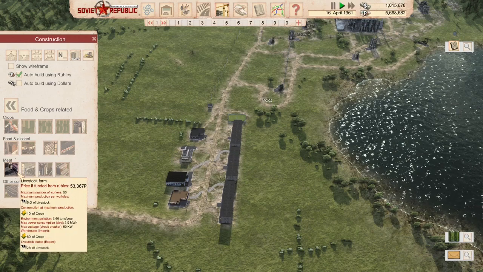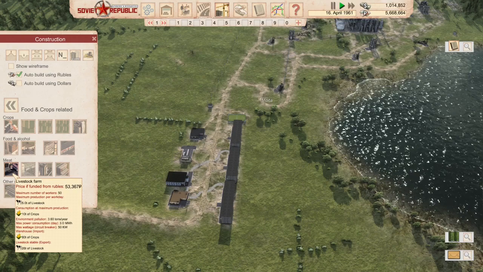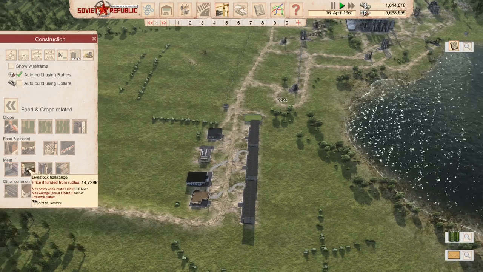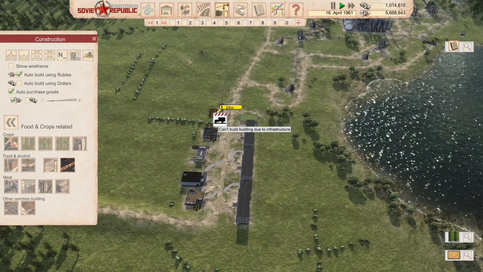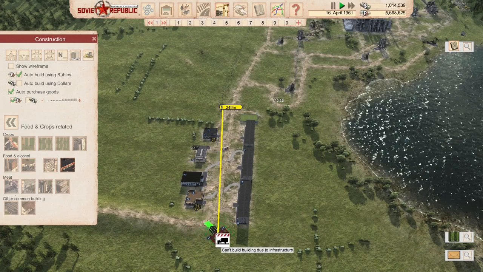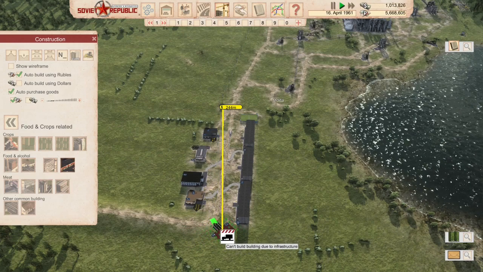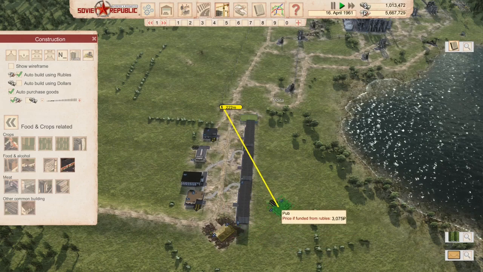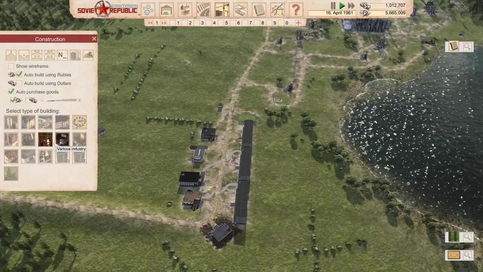Okay, so maybe you can just buy it. Ah, livestock farm. 10% crops. That would give us meat. Okay, that could be quite interesting. Maybe we should put a pub down for the people. Okay, they can have a pub. Okay, so we'll have a look at that again in a second.